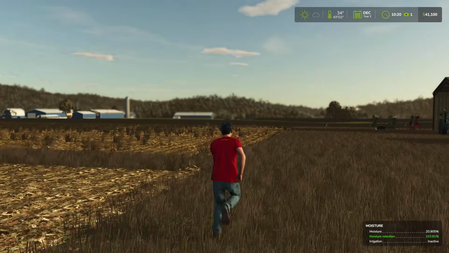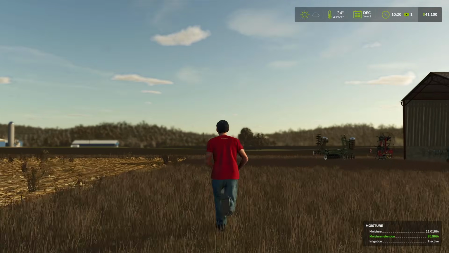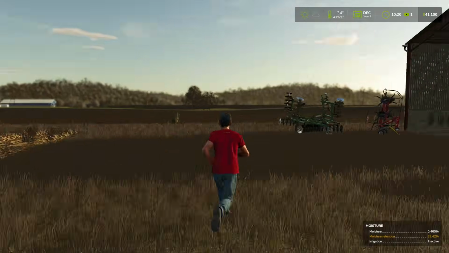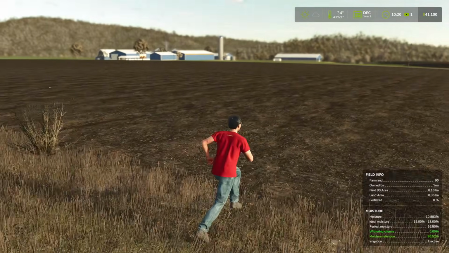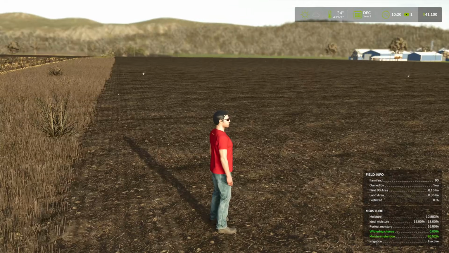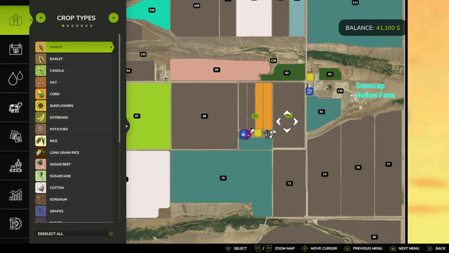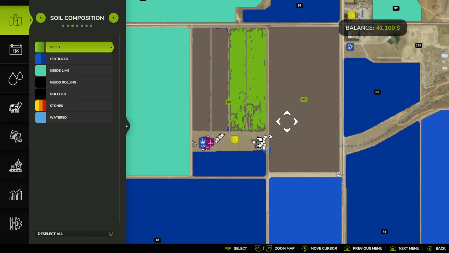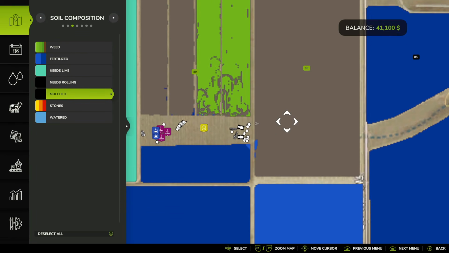We purchased this new field over here. We made the money that we needed to make. I did a lot of contracts and stuff in November, which allowed us to purchase this. And I haven't touched it yet, so the field is still fallow. I bought it, it's completely empty. I believe it has no status of any kind. If you look at soil composition, it's not fertilized, doesn't need lime, it has zero status at all.